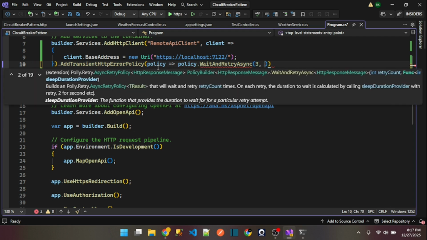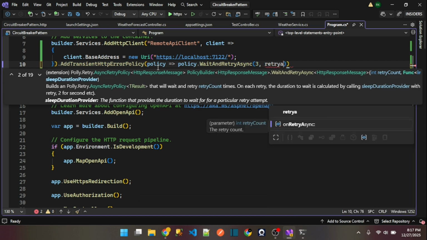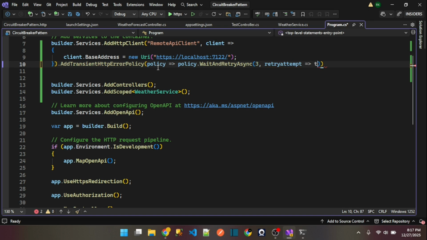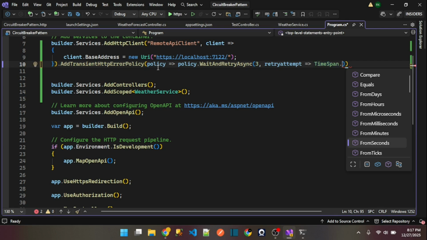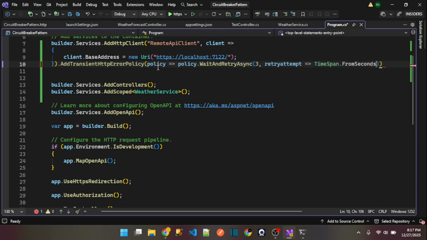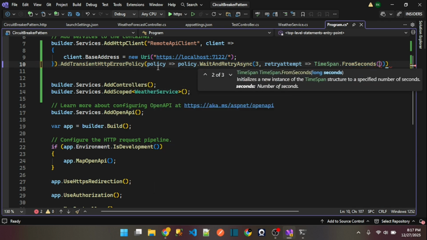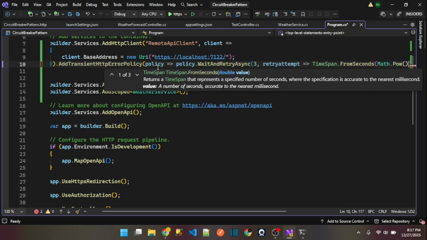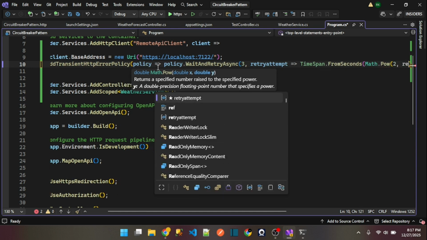I will add three retries here, and the retry attempt is totally time based, so just add the time like this, TimeSpan.FromSeconds. After that I will add the response time as well, Math.Pow, which is two to the power of the retry attempt.